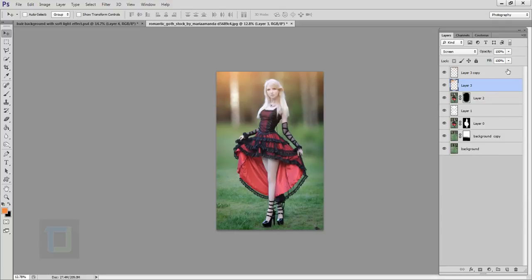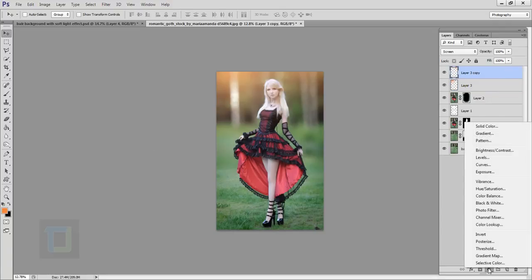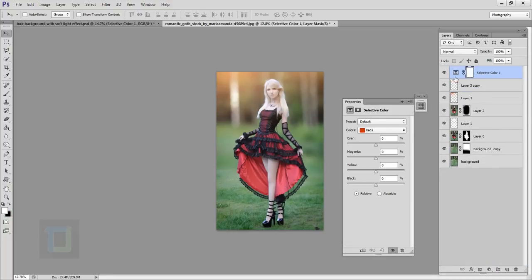So for doing that, I'm gonna go and select my selective colors from these adjustment layers. So the first thing is red, and I'm just gonna go and simply add a bunch of red in my reds. As you can see, to make them pop, she has beautiful red dress and also some red in the lighting. So that looks really nice, a bit more.